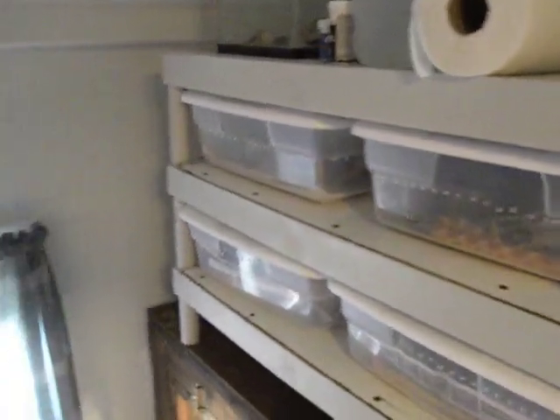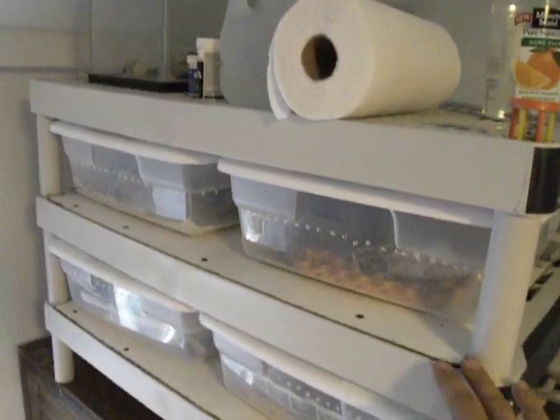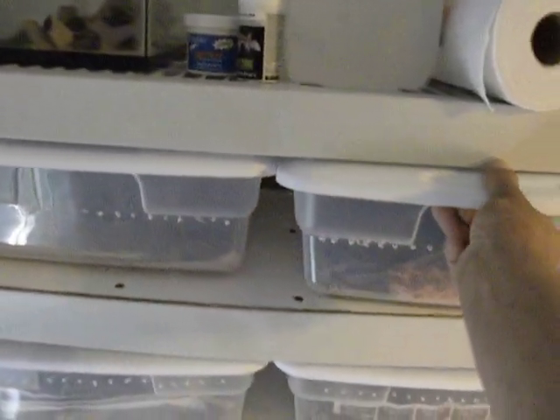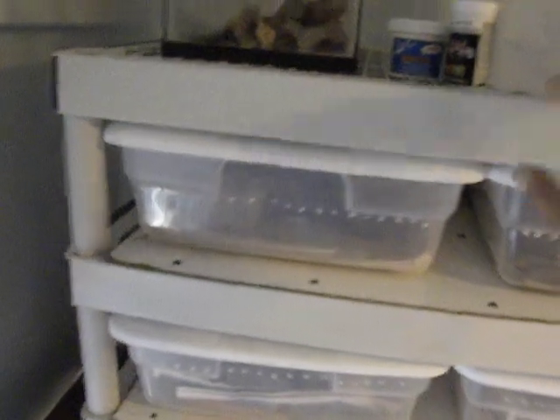I put the tile board on the bottom and left the lids on. Now, it works perfect with the lids off, but if you plan on building one of these and leaving the lids on, you just got to work at it a little bit to get them out. They do come out, they're tight, and you just have to wiggle them in and out, but I prefer to have the lids on than off. I've had corn snakes before and they're escape artists.